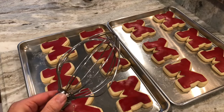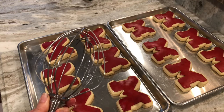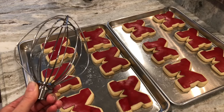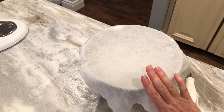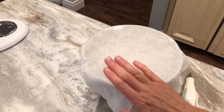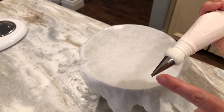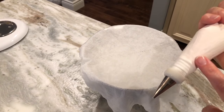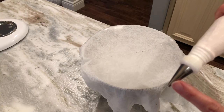When you get done with your mixer, immediately rinse this off, because the extra royal icing will harden on there like a rock. You don't want to be cleaning that off later when it's hard. The other thing is, whatever royal icing you're not using immediately, take some damp paper towel and cover the bowl. And when you're not using this tip, it also should be covered with some damp paper towel, because the top will tend to harden quickly. By covering this, it will keep the tip moist.